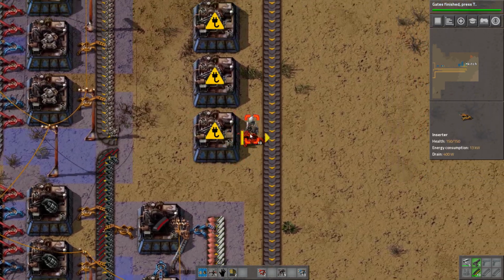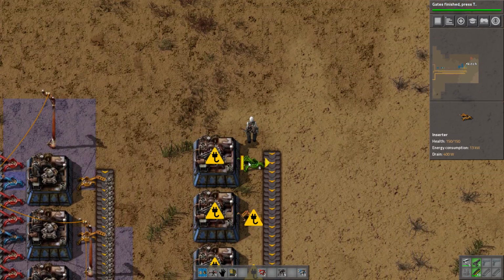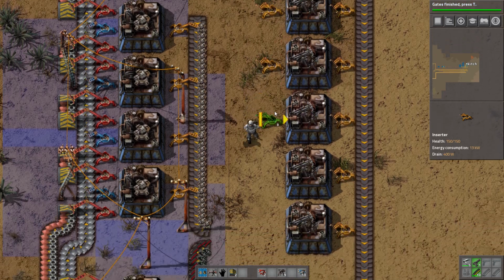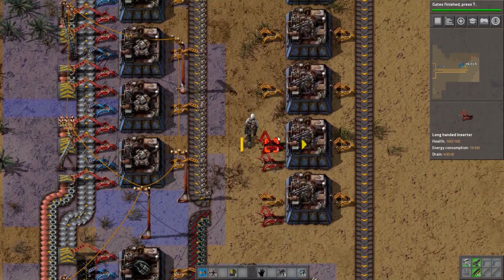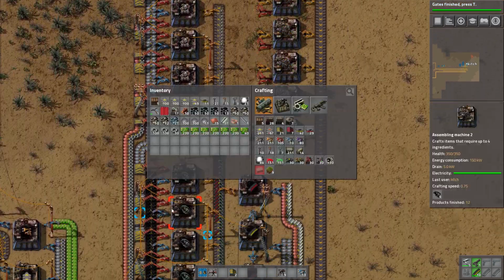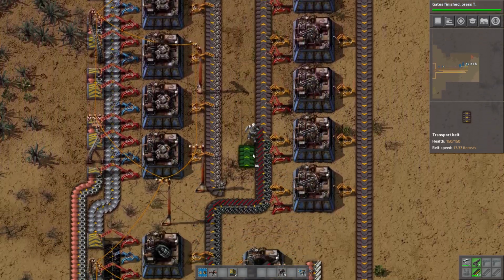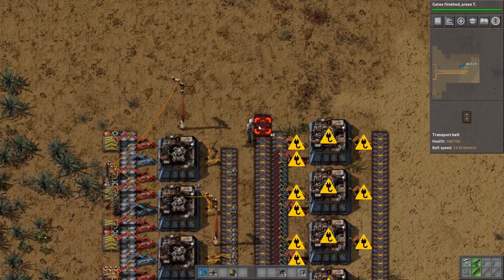All right, let's go ahead and get our outputs. 2, 3, 4, 5. And our inputs. I don't think we need fast here. I think that'll be fine. And we also want some long-handed inputs. And then we just need to take the belts up. So you can go on the inside all the way to the top, and you can go on the inside all the way to the top.